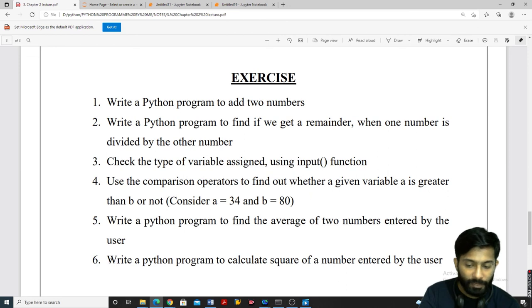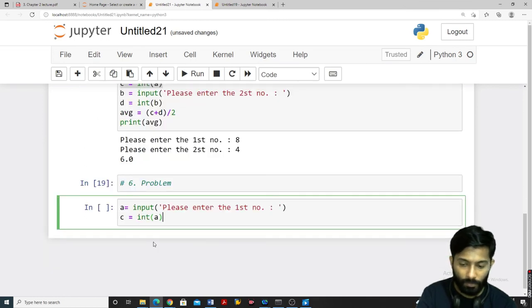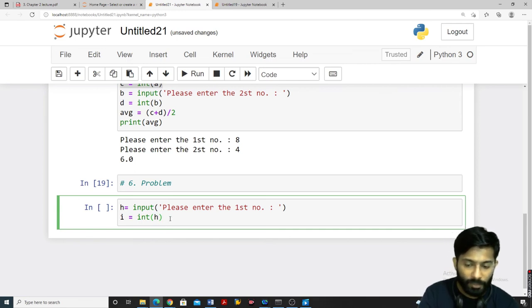Next, the last one, write a Python program to calculate the square of a number entered by a user. Sixth problem. Here I will be taking an input.